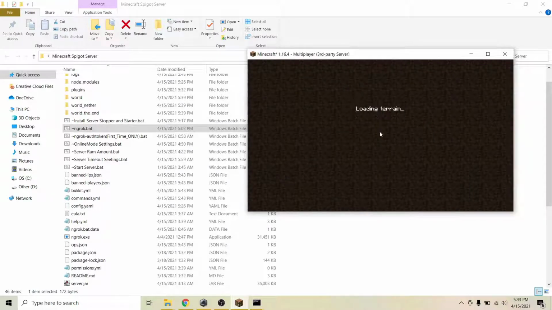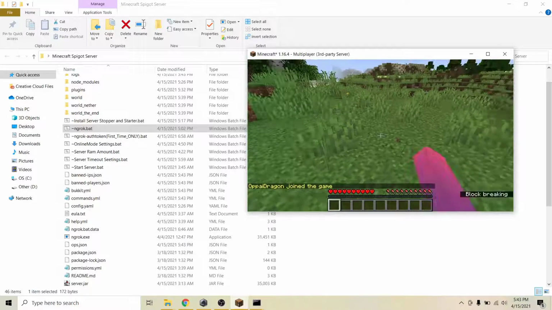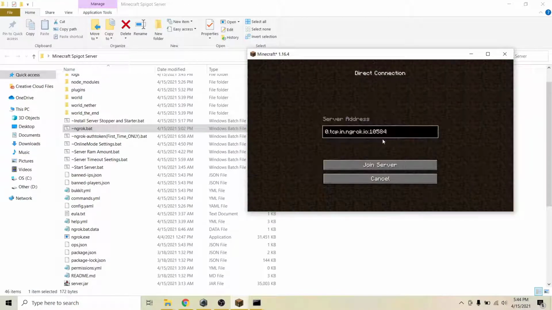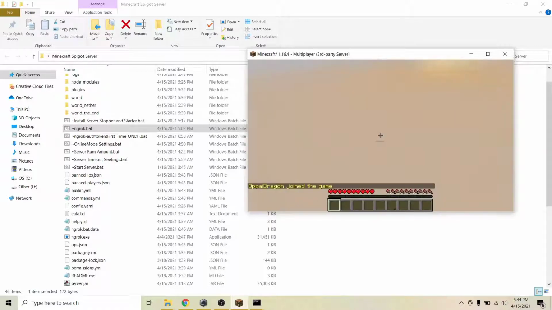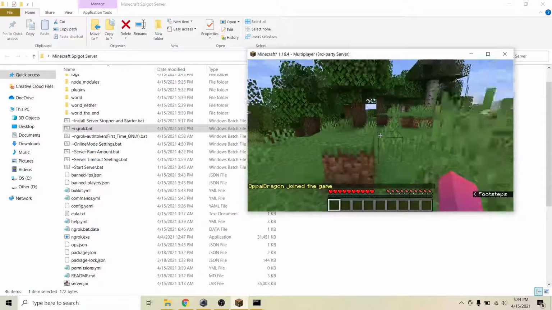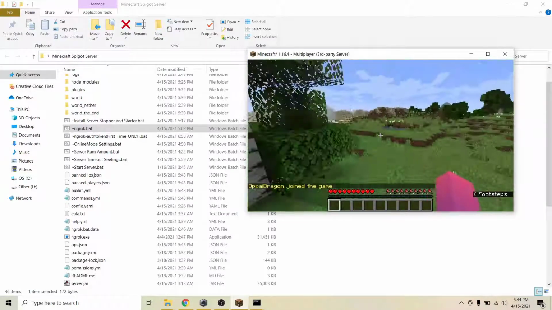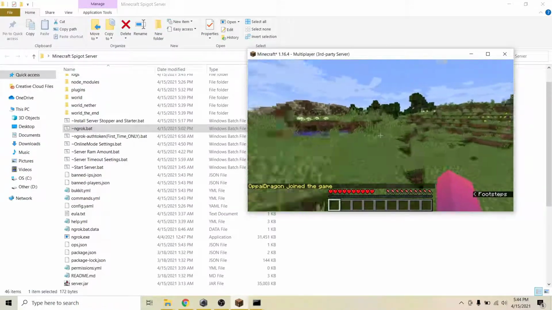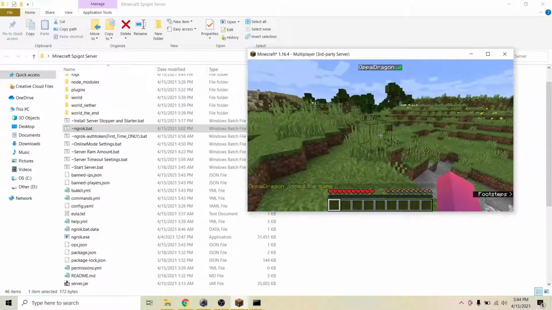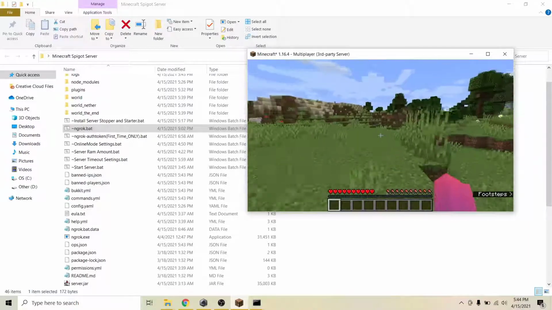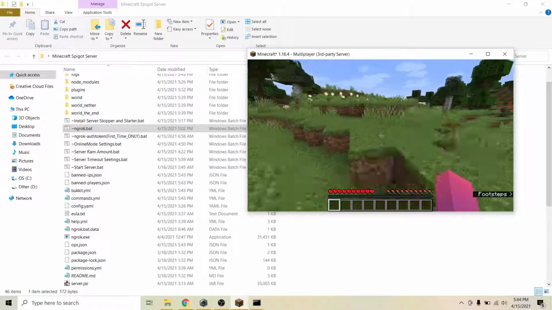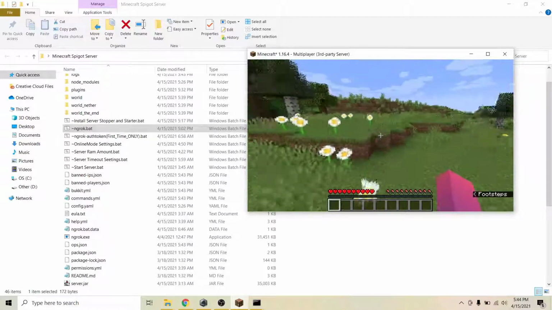So as you can see, this is my local host. So I'm just gonna try to connect it with my IP that I just copied. So this is the IP that I copied from there. So I'm just gonna try to join with this, and as you can see, I can join with my online address, and the network is also very strong. So you can share this link with your friend and play with them if you want to.